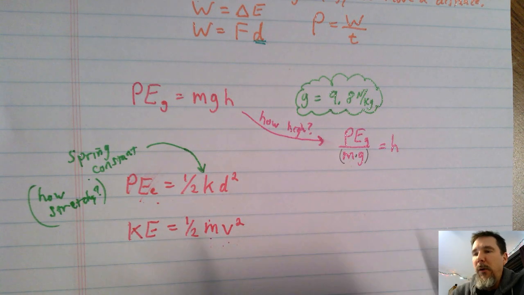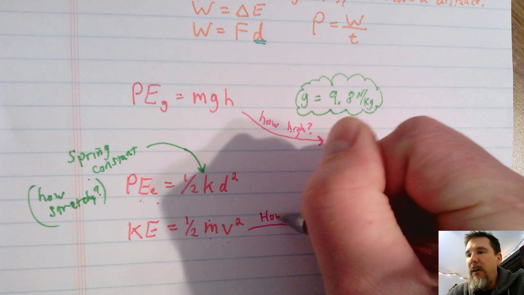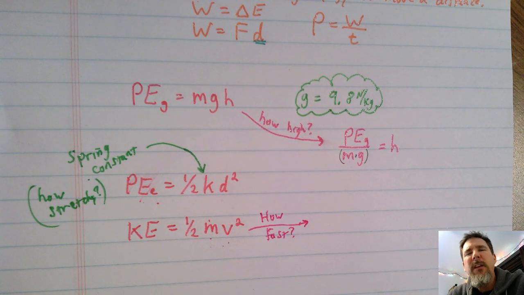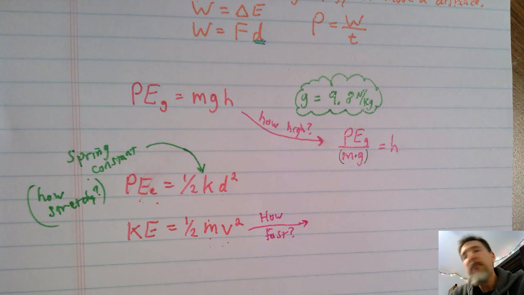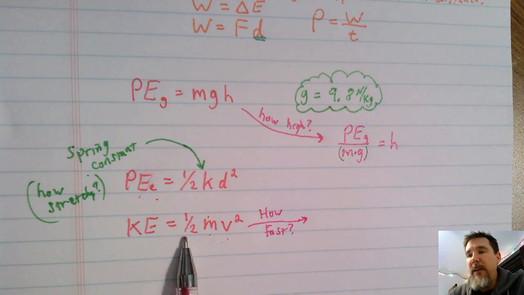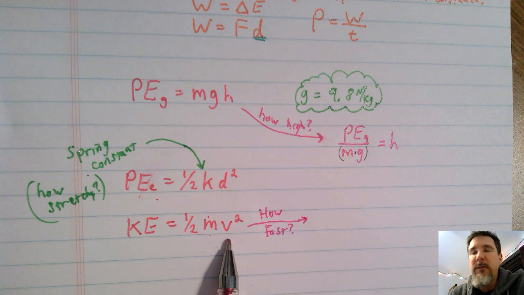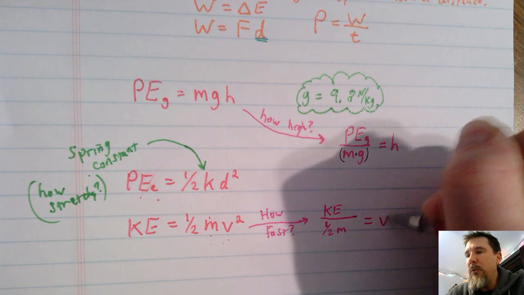So the most common one that we have trouble with, I should say, is if I were to ask how fast is this thing going? Like maybe at the bottom of a hill, or in our case with the spring, the toy dart gun. How fast is that dart moving when it comes out, if we know how much energy it has? Same idea. In this case, just understand you had to divide both sides. I'm going to work it out really quick. We're going to divide both sides by 1/2 m. There's other ways to do it. You can multiply both sides by 2 and then divide, but I'd like to do it all in one step. So kinetic energy divided by 1/2 m is equal to v squared.